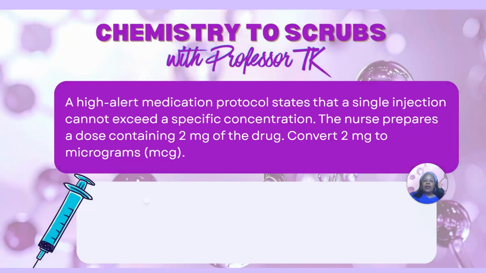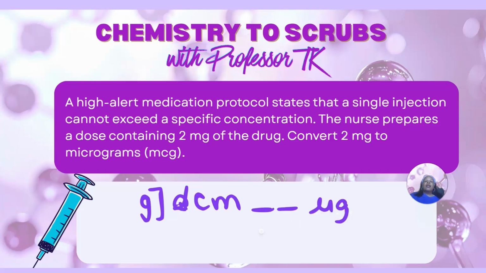So again, your grams start here at the base. Deci, centi, milli, space, microgram. Now, after I show this method of simply moving your decimal from the left to the right, I'm also going to show you an example where students tend to do the conversion of knowing how many milligrams are in a microgram. So that also works as well. All right, so we're going to do it this way first, though.